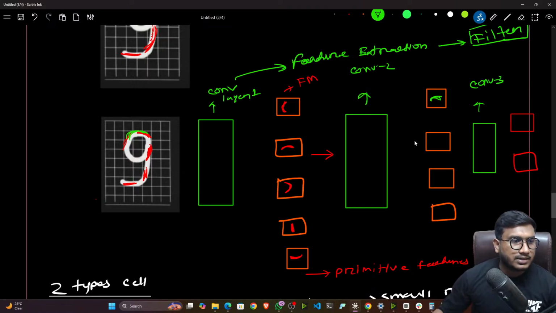So let's say if I want to make this particular part, what I will do, I'll join this one and this one. Then what I will get is this kind of round line. Now if I want to get this particular part, guys, I'll just join this one and this one. Then I will get that kind of part. Now if I want to get this part, I'll join this one and this one. Then I will get something like that. Then again, I think I have something called this line.